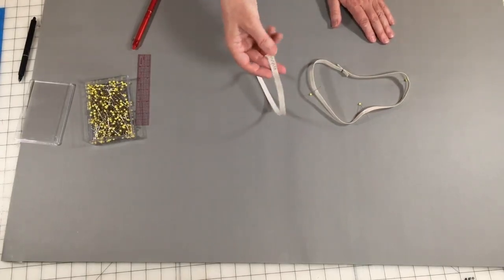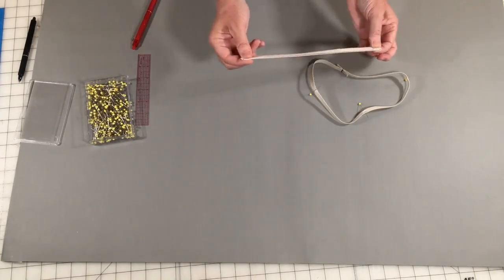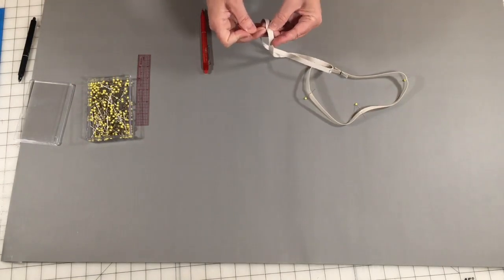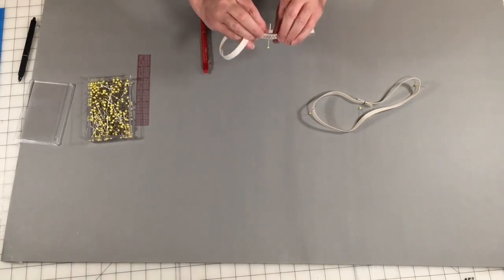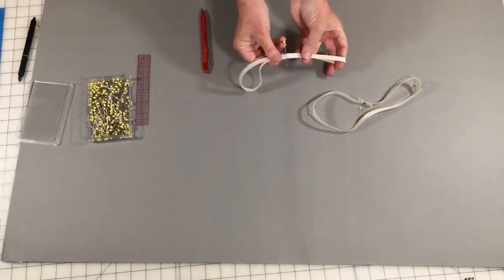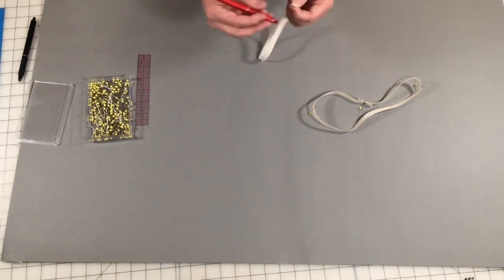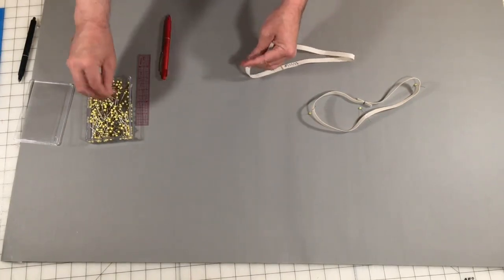So if you've done it with the zigzag, this may seem a little bit thick right here. So just find your marking, fold it on that marking line just like we did before, and mark the opposite side with a pen or a pin. Your clips won't really work for this, because once you get this onto the garment, you're actually going to be stretching it. So again, you're going to take this mark and match it up to that original fold mark there. And then again, you have these two sides that you're going to mark and pin. Mark on both sides. And I'll put pins so that when we get to the garment, you'll be able to see very clearly where you need to match.